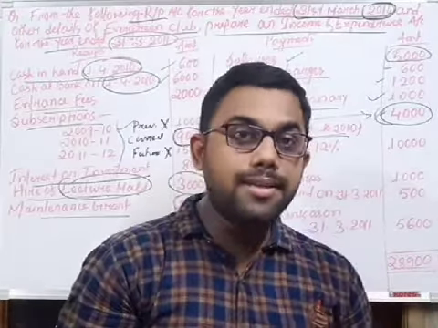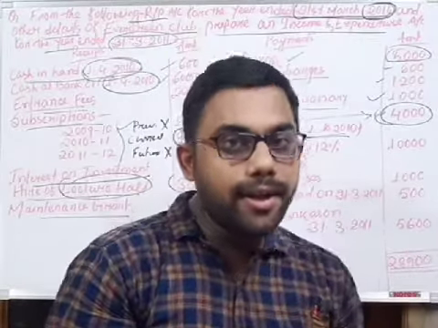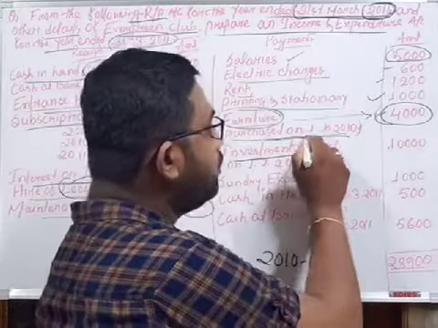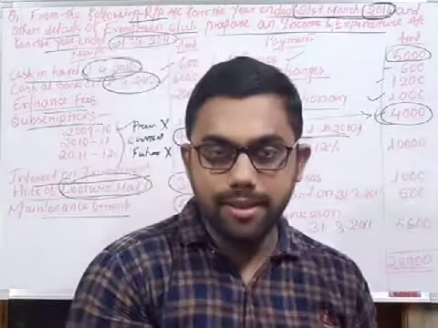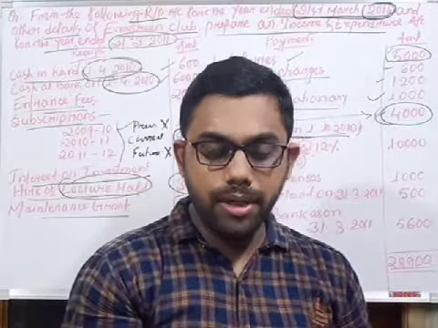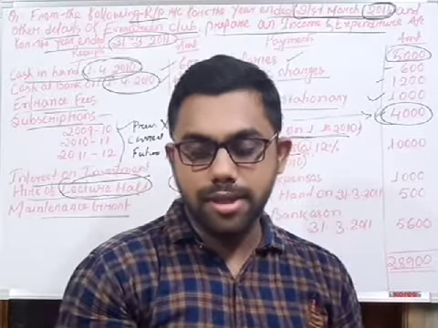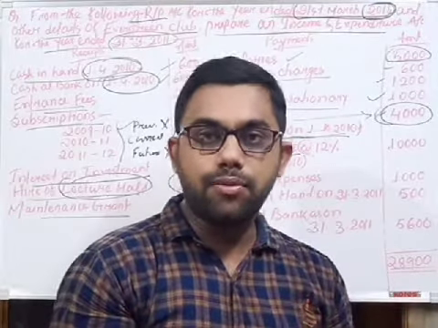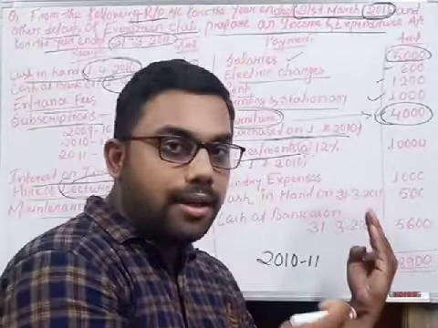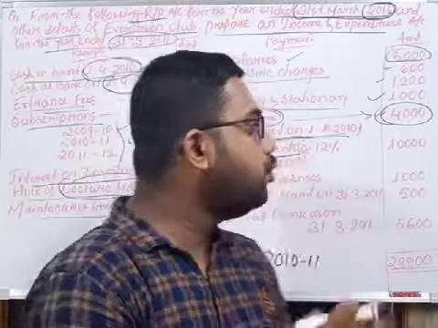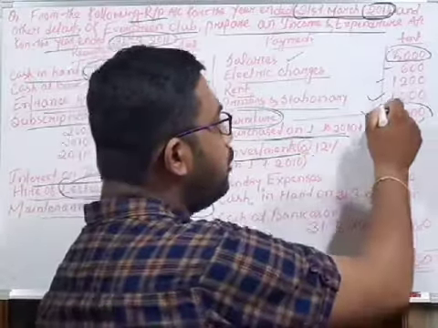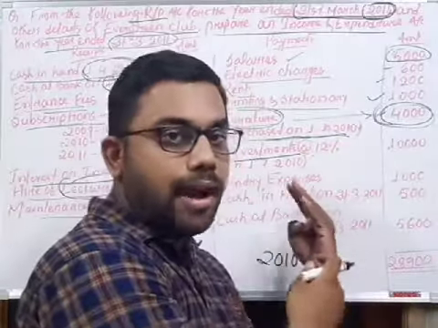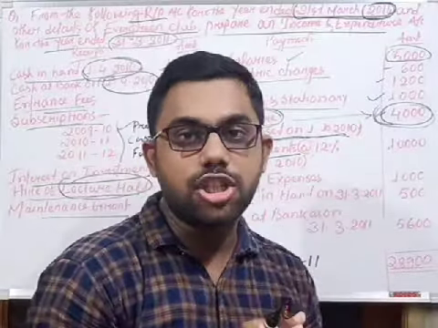So if there is any information regarding depreciation, then we will charge depreciation from this date to the end of the year. On 1st October it is fully used, November fully used, December fully used, January fully used, February fully used, and March fully used. So if any information is given regarding depreciation, then we will charge depreciation on rupees 4,000 only for 6 months. So anything we find in bracket means adjustment.